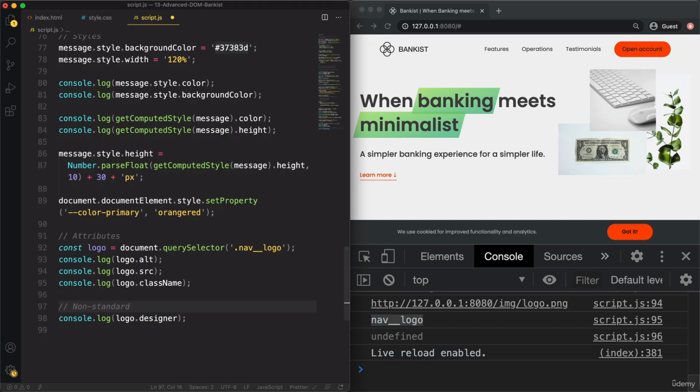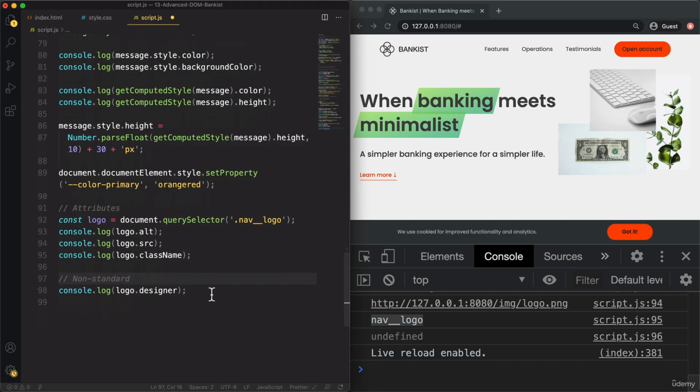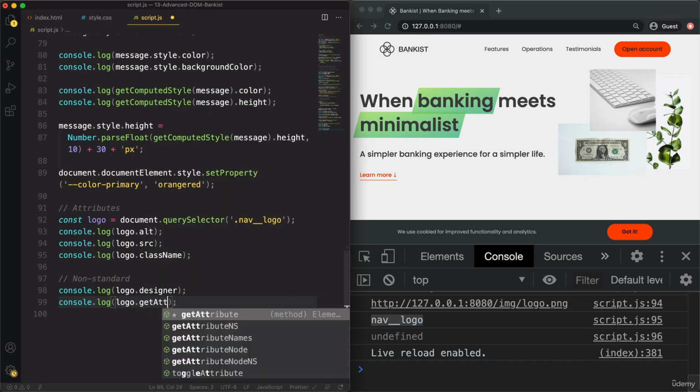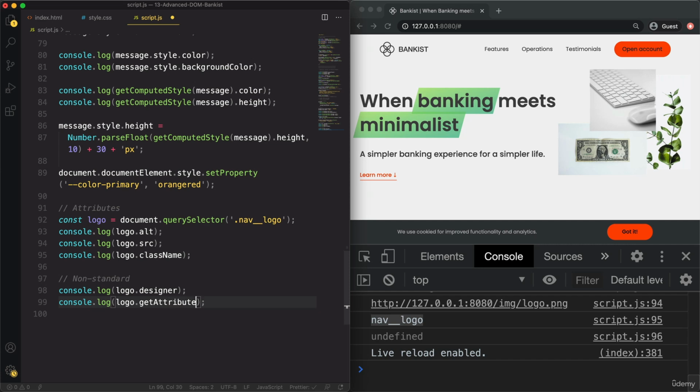Okay, at least it doesn't work like this, but of course there is another way of reading this value from the DOM. It's just a little bit more difficult, but it's not a problem. So we can use getAttribute, and then here we can pass in the string designer, and that indeed returns to us Jonas. All right.